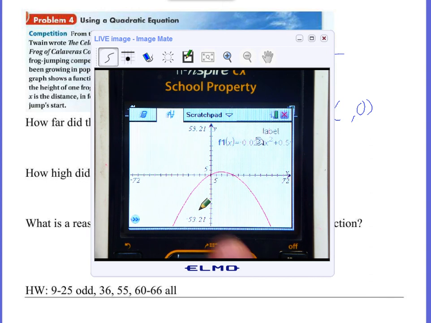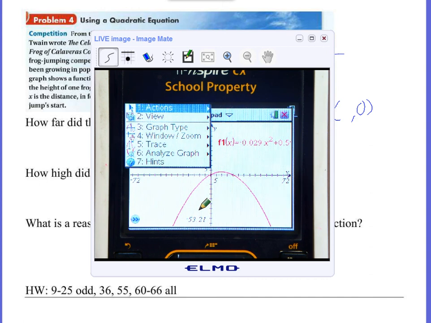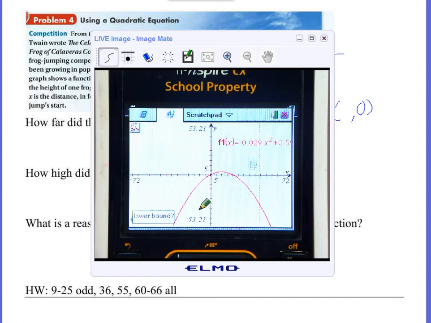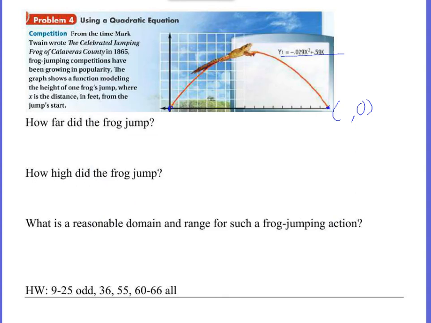And my ordered pair didn't show up, so I guess I just got to find a new 0. So I go to Menu, Analyze Graph, New 0. Lower bound is going to be on the left side of that 0 where the frog lands. Click, slide across, click out of it, and it gives me my answer of 20.3, comma 0. 20.3 what? Miles? Feet? This frog jumps 20.3 feet? That's pretty amazing. Is it really feet? Yeah. Distance in feet. So this frog jumps 20.3 feet.